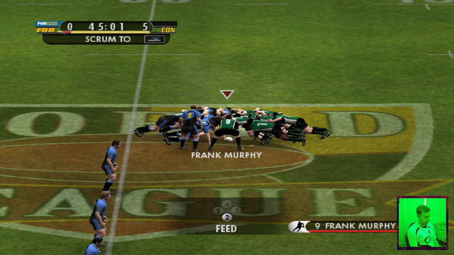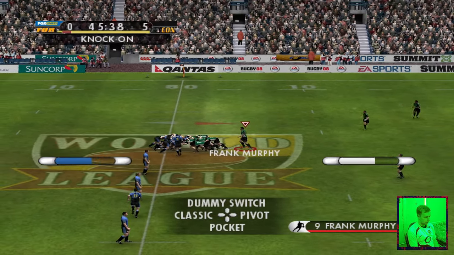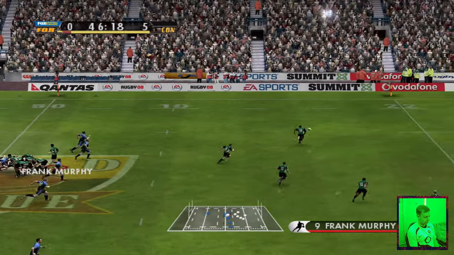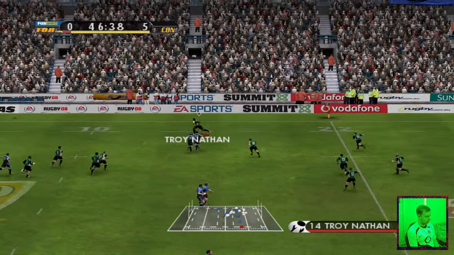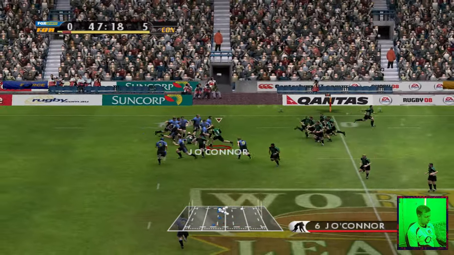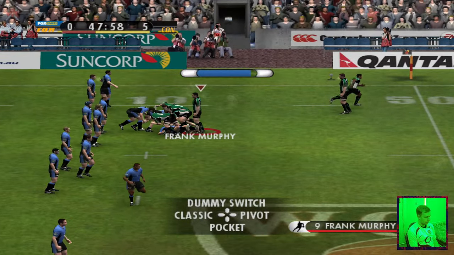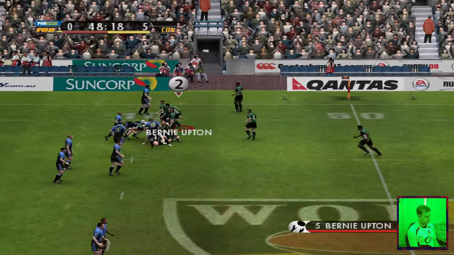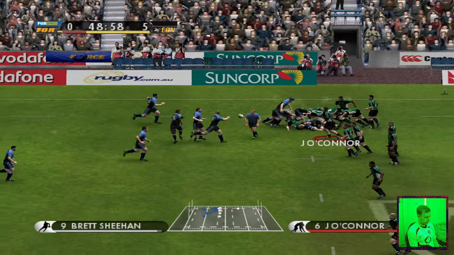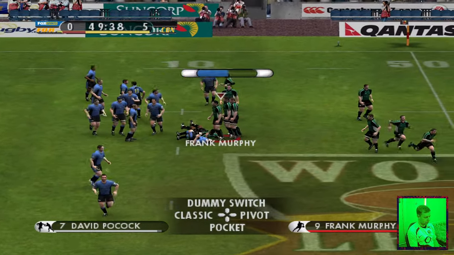Let's see what we can do. Yes, we've got it. We're pushing the scrum. Absolutely no one there on the open side. Troy Nathan has got the ball out into Joe O'Connor. Can we keep the ball? We can. There's no support there from the forwards that side. And somehow they've turned it over. Big strong hit there and we've won the ball back.